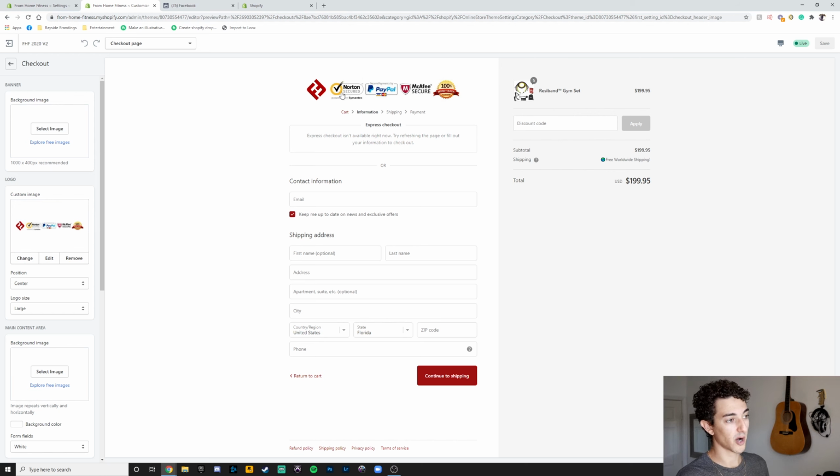So I make the logo this custom checkout banner that I've custom created with Norton, PayPal, McAfee, things that are already partnered with Shopify, that are integrated in Shopify's platform. I just put it up there on display, so they're going to trust your brand more if they see these other brands associating with your brand in a way. So now I have our brand next to Norton, next to PayPal, next to McAfee with the money back guarantee. This all looks really professional, clean, and trustworthy, right? So I've made this banner.